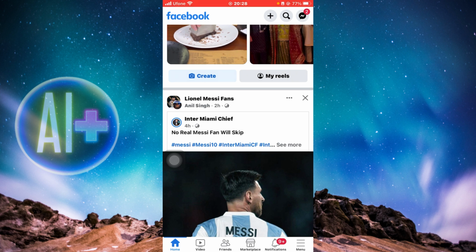So let's get started. If you wish to recover your Facebook account, you can't do it directly through the Facebook application. You can do it through the application, but that process is quite complicated. So I always suggest you do it through your Chrome or Safari or any of the search engines you have on your device. So for example, you can use Google or Safari. I'm gonna head over to Google.